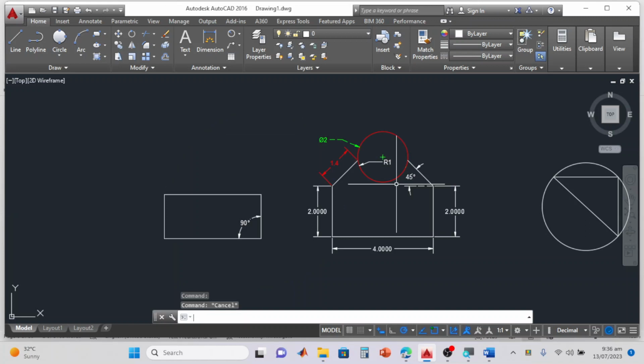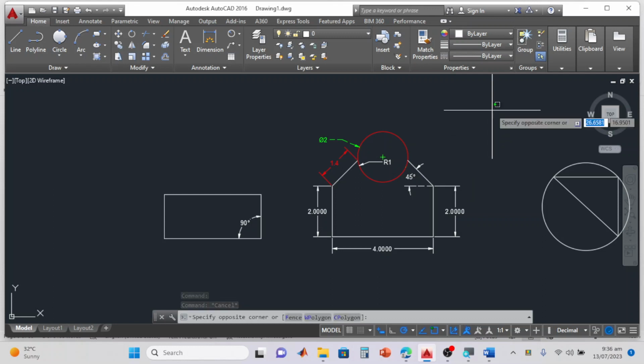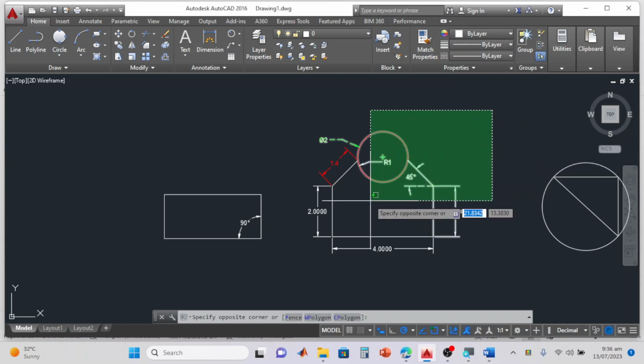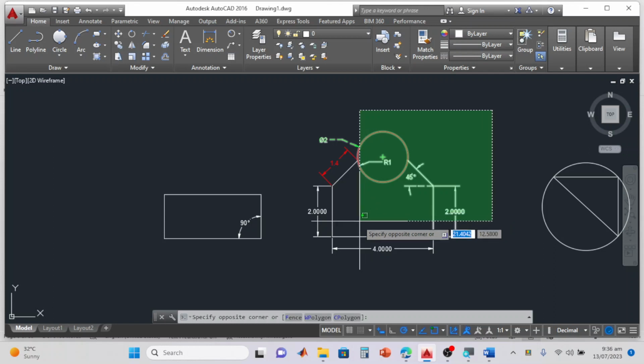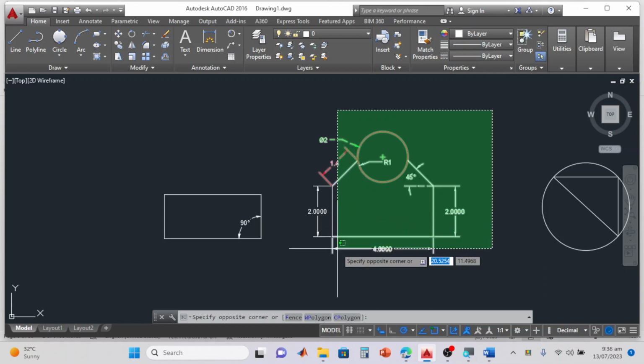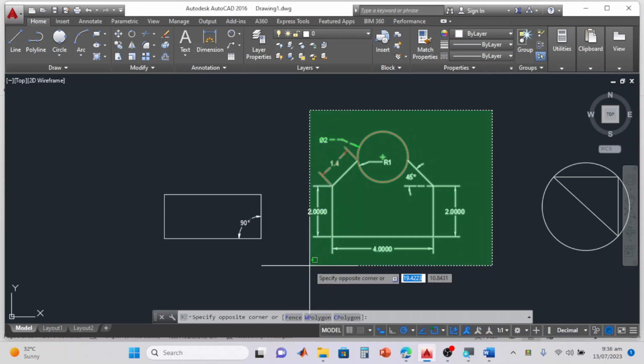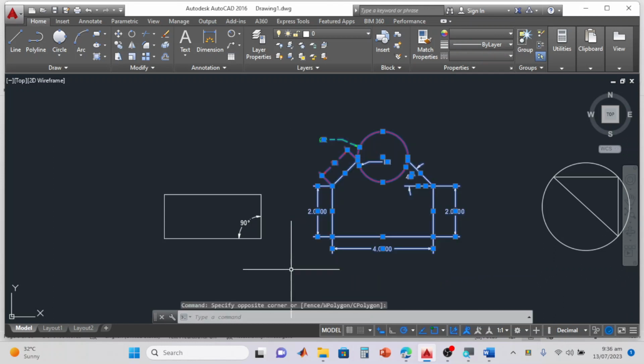In order to consider the selection, selecting the individual object is difficult, but we can select them at once by clicking outside. One click and then move the cursor towards the left side. Now look at that, an imaginary green color window appears. This window is a selection window. Any object which just touches the green window will be selected. Now all our objects are selected. That is one method.